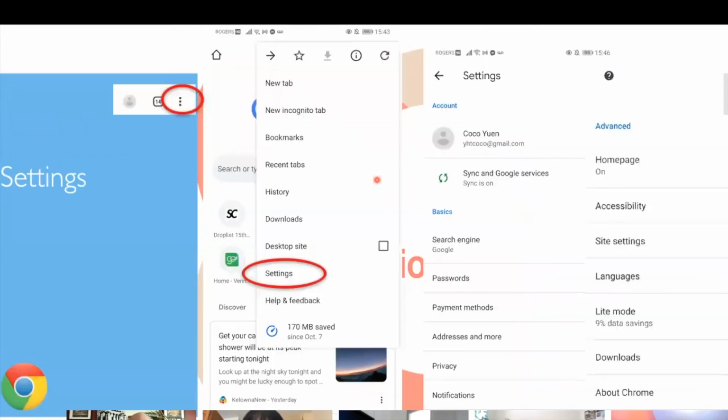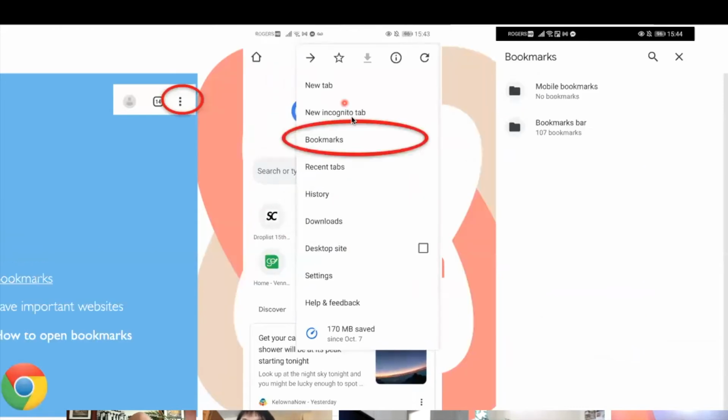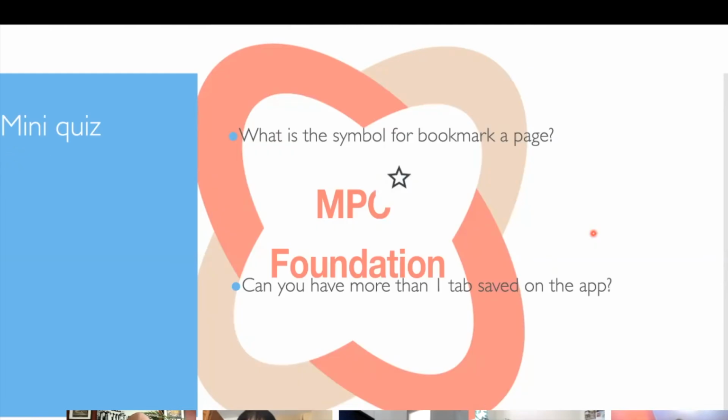I'll just go back quickly here. Under the three little dots, don't worry about the bookmark part here, but I've clicked on the three little dots, and at the top is the little star. That's where you can click on it to bookmark it. And then in order to see your bookmarks, you'd go again into the three little dots and click the bookmark button. That would bring up this page in order to see the bookmarks that you've saved. Awesome, thank you.